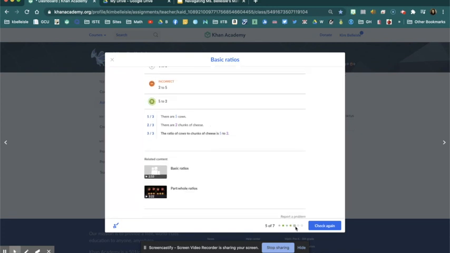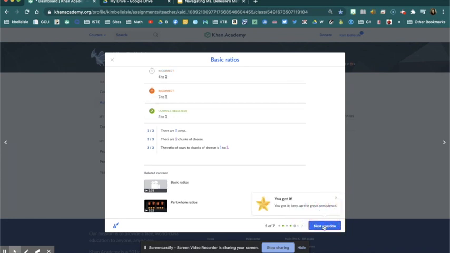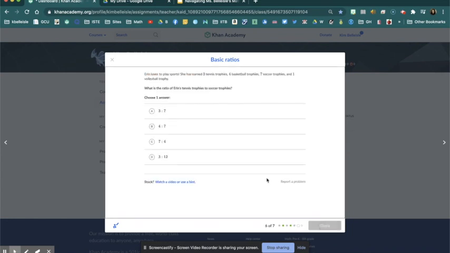And if you notice, this is gray because I did get assistance. The green ones are the ones I answered purely on my own. I have to get 5 out of 7 right, and I already know that I got 3 wrong. So I'm going to really use this to my advantage. Every single question, if I don't know it right away, I am going to get a hint because I've already failed this assignment. I'm not going to get a passing grade. So I'm just going to help myself.